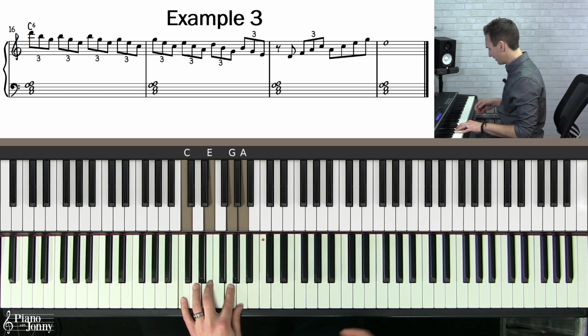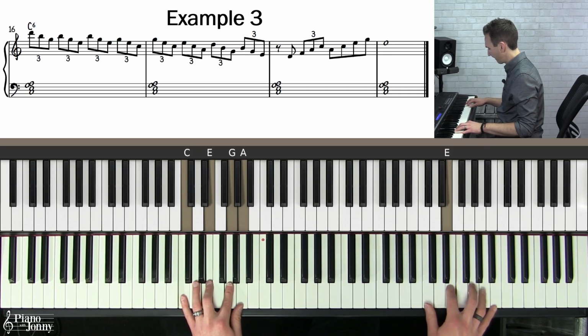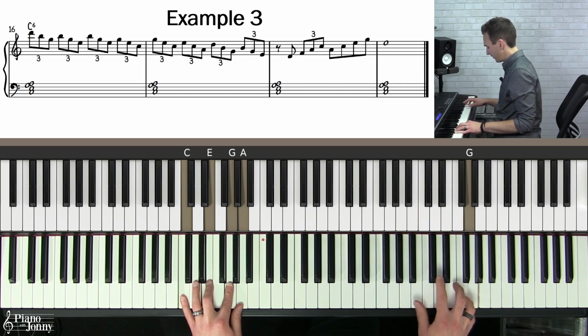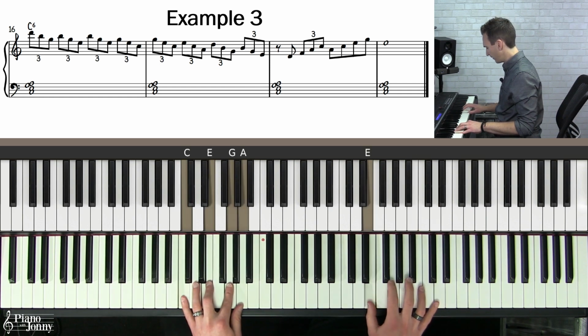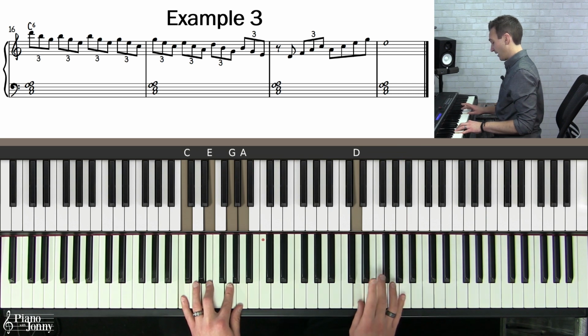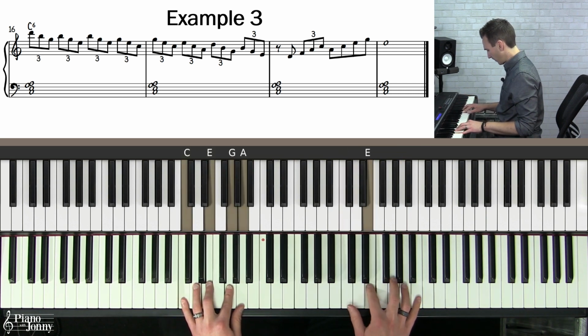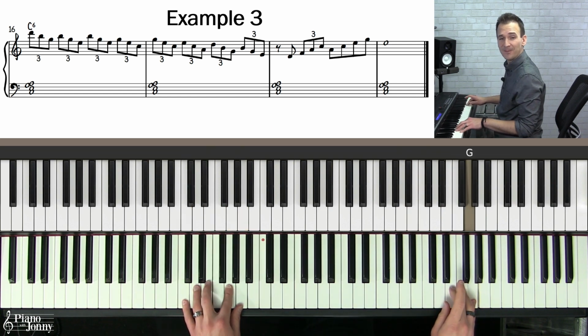Let's do one more. Let's start nice and high on this one. Maybe start with your one pair. Maybe your six pair. And then let's go to your three pair. And then maybe your two pair. And now maybe your one pair. And maybe your six pair. And we'll end on the E.